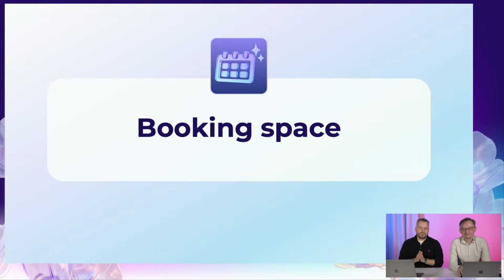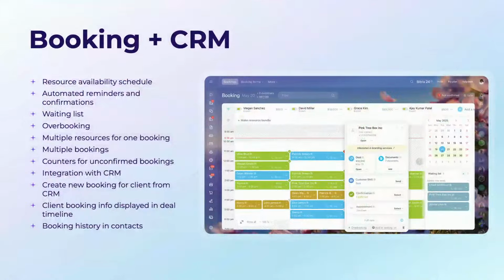Okay, let's talk about booking. One more space that we have in Bitrix24. Booking is the instrument that we use to utilize all our resources, all our specialists, all our experts, all the resources that we have in our company, and to connect them with CRM. So you create these forms of working with booking, and you can utilize all the resources that you have. Lots of industries use appointment scheduling, or resource booking is just a fancy word for, you need to schedule your haircut or a dentist appointment or hospital, anytime there's a slot and a specialist and a customer. Booking comes in handy.